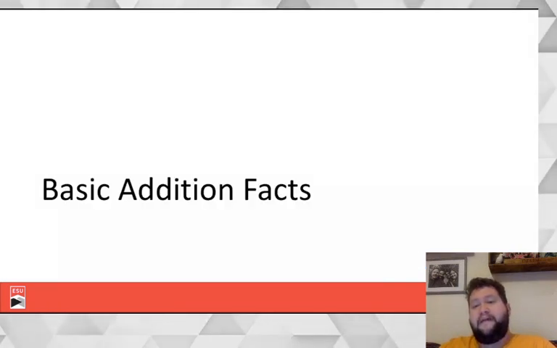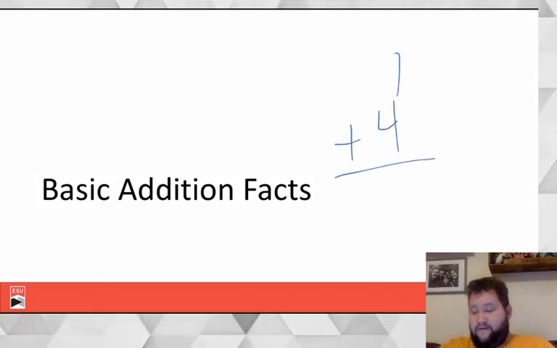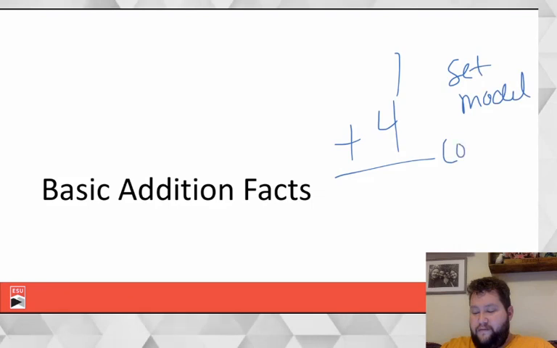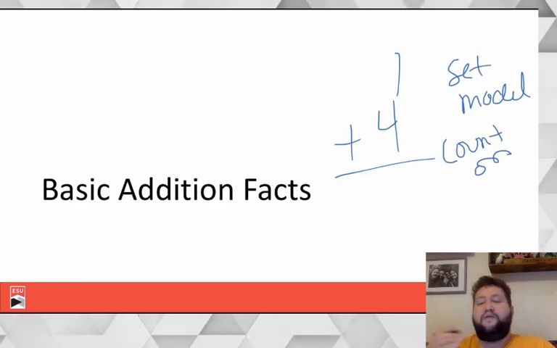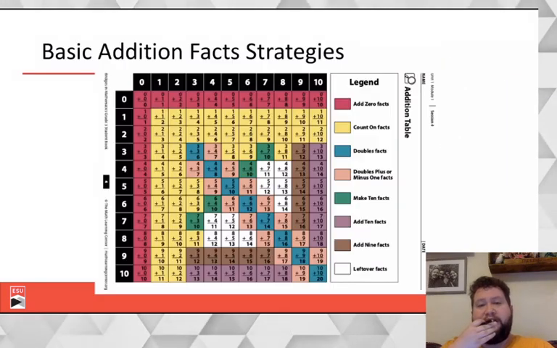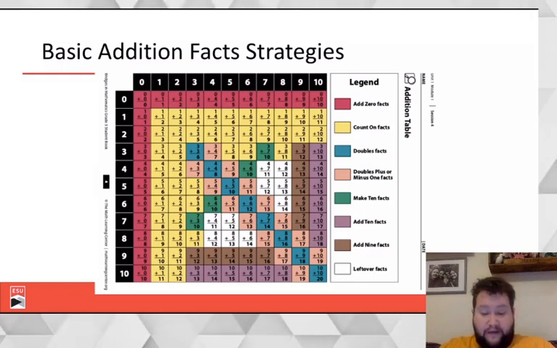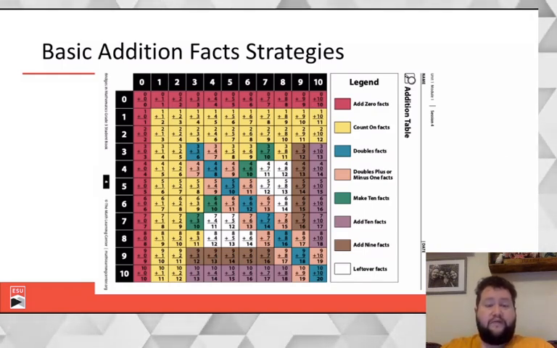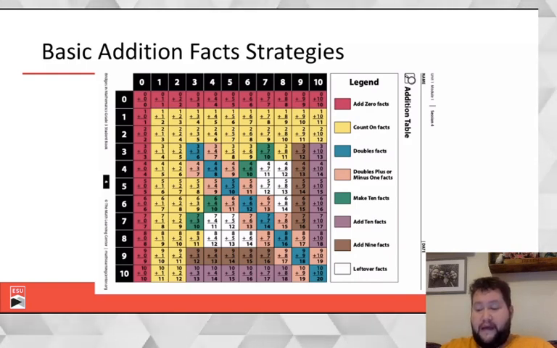And so, like I said, the standard algorithm isn't necessarily useful when you have something as simple as 1 plus 4, right? Because you're going to either need to use a set model, you're going to need to count on, or use some other related fact. And so learning addition facts isn't the only goal of addition, but it is certainly one of them. And so I like to share this table with you, which comes from Bridges, which is a particularly well done elementary school curriculum. Goes PK through 5.